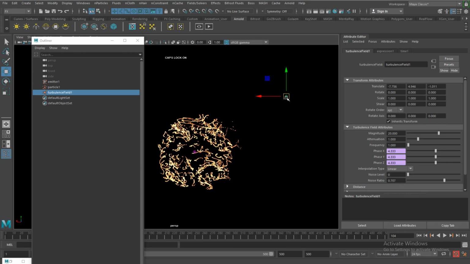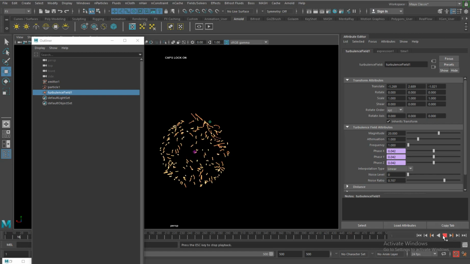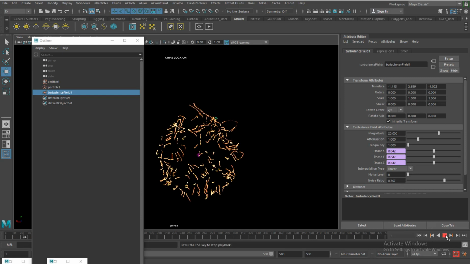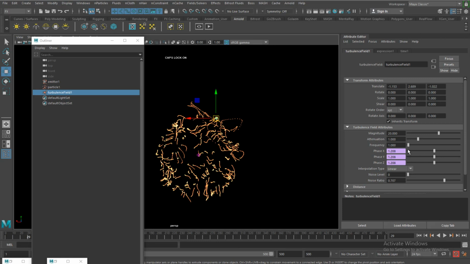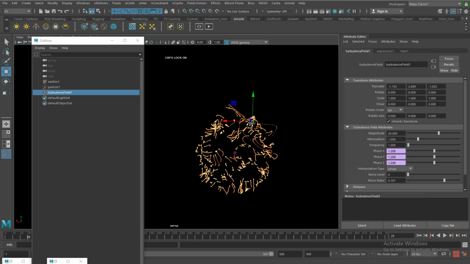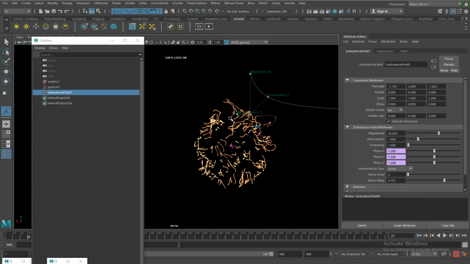Okay, so wherever the source is, the turbulence will be more. You can see when I keep it here, you will see that the turbulence is more over that region wherever the source is. Okay, and the reason behind that is because of the attenuation. Attenuation is playing a major role. Okay, and this will only be identified if I hit T. So T will give you an exact idea about what is happening here.